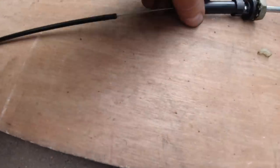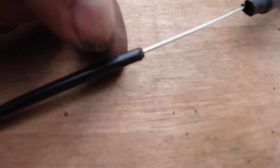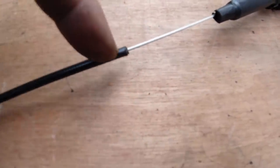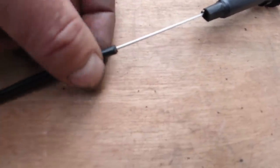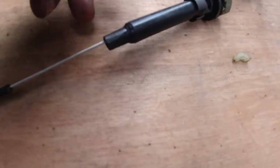And then this end, remember we pulled the sheath out of the end here. And then I've cut the rubber boot that came with this cable off. And this now slots into there. It's such a good fit that I think I can just super glue that in. I actually don't think I need Pegatanky. I think the Pegatanky will just smear back out. I think this will work with just super glue, because it's such a good tight fit into there.